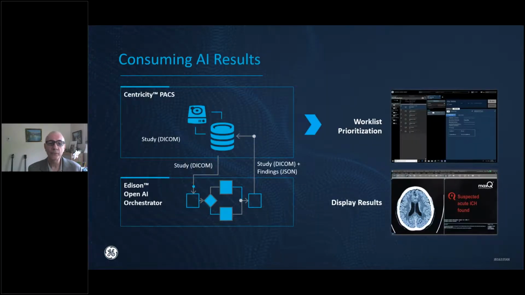But from the clinician perspective, the user experience is really where our orchestration experience shines. It implements many of the ideal features that Dr. Kitamura had suggested. This is because our GE Centricity PACS seamlessly and uniformly integrates those AI results at the right points in a radiologist workflow, both in the work list and in the viewer, and can provide a clickless experience. So let's take a closer look at that.